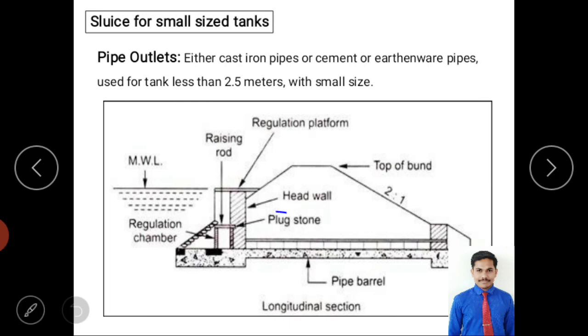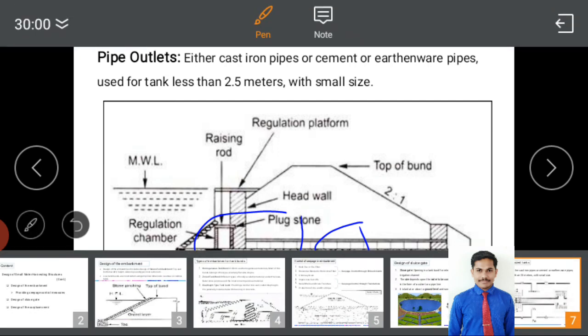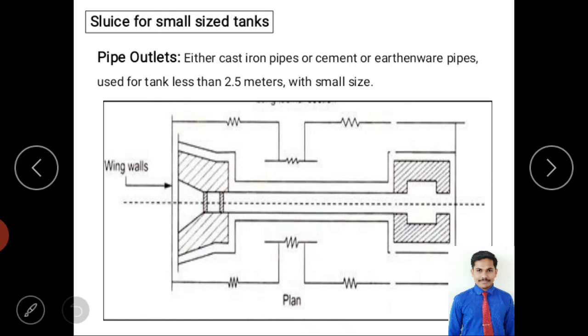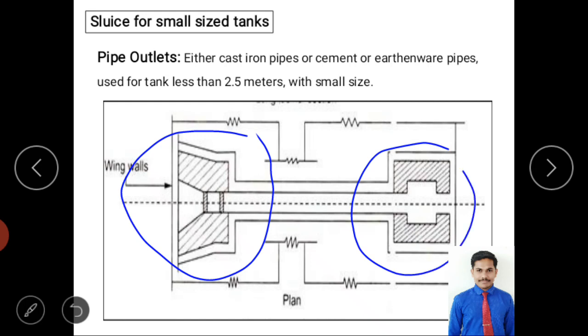You can see this arrangement. This entire arrangement is for the sluice gate. So here we have to use a wall or opening of wall, and to open the wall there should be some arrangement. So here you can see the pipe barrel, right? The pipe barrel is used to transport water from stored area to lower area. You will get a good imagination if I take the longitudinal section. Here is towards the stored area, meaning upstream area, and this one is the downstream area, right? And here wing walls are there, mainly to protect against erosion.